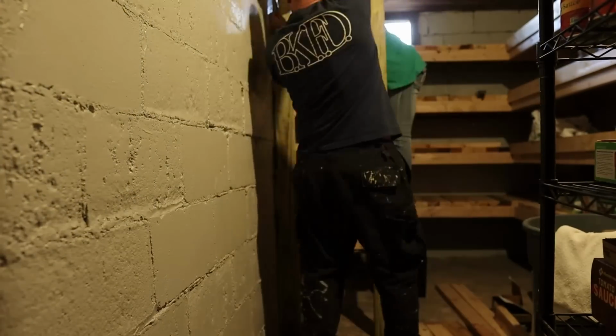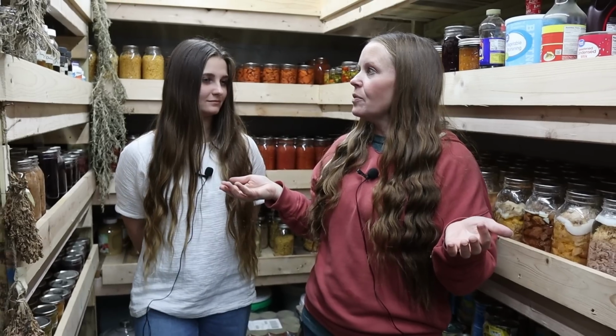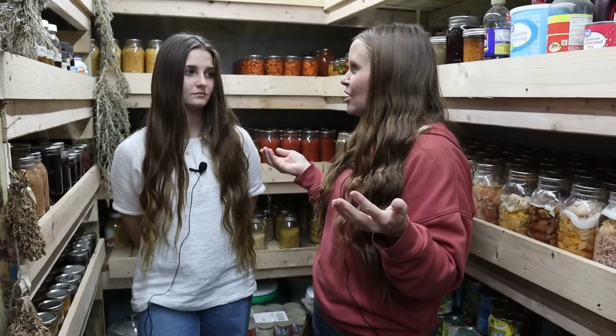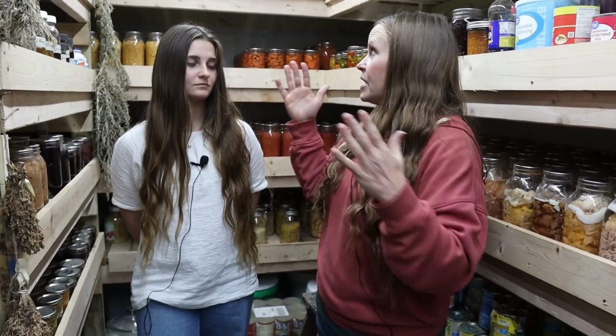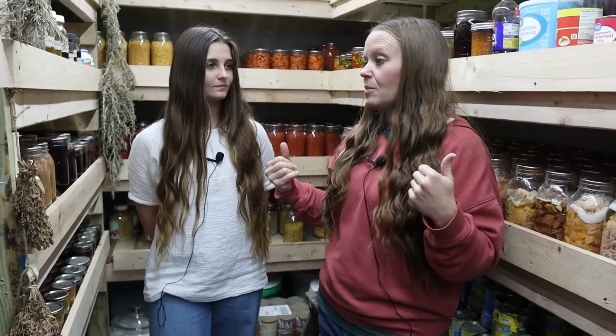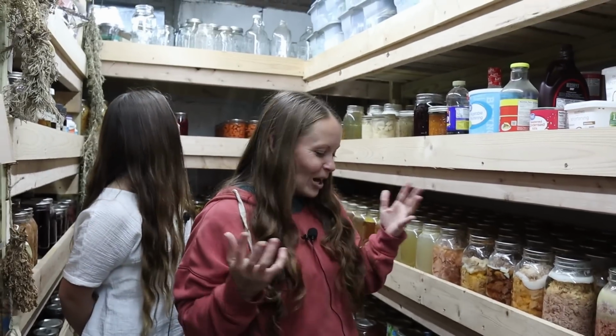When we renovated it, it seemed like we would never fill the space, but we filled it. About a month ago, it was looking kind of empty in here. Maybe 2 months, because we're almost mid-November. I almost wanted to do a tour then, so you guys would see how much work has gone into down here in just the last couple months, because that's when the garden comes in, that's when the chickens come in, and we haven't even processed our steer, which we're going to can up. I'm looking around and I'm like, okay, Julianne, where are we going to put it?